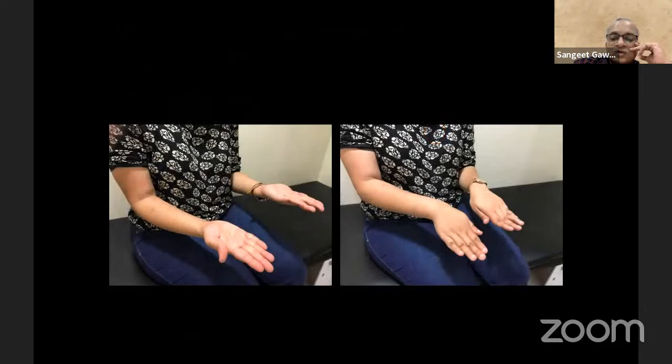So why do they get such a good range of movement? Because it is not a classical terrible triad. There are only two elements involved, the radial head fracture and the lateral ulnar collateral ligament or the common extensors, which is a cause for elbow dislocation.